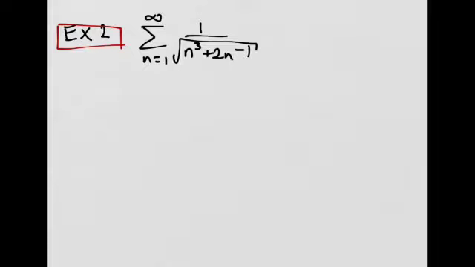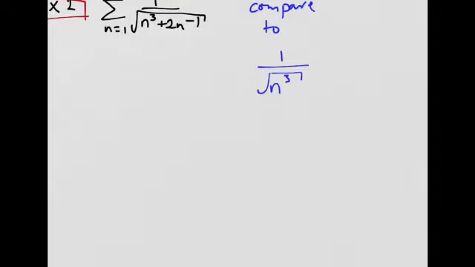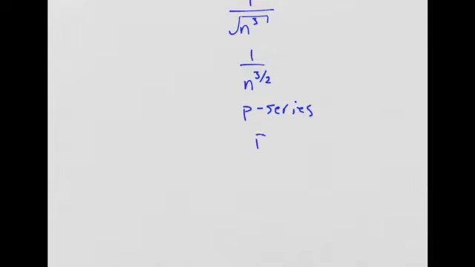Try and guess what I'm going to do based on that last example. Guess. Well, I guess you might have seen this one already, but I'm going to get rid of that again because it's similar, but it simplifies the sequence there. So I'm going to compare to 1 over n cubed underneath the radical, but that's the same thing as 1 over n to the 3 halves. That is also a p series, and this converges because p is greater than 1. 3 over 2 is greater than 1.